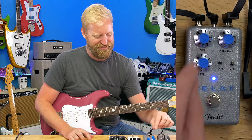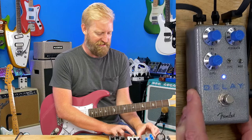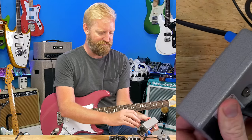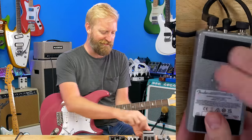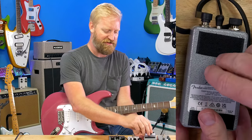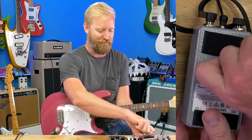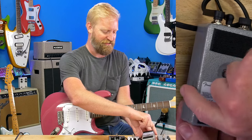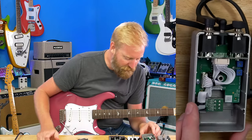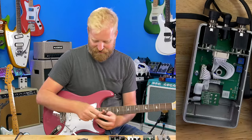Beautiful, beautiful mush. Let's check out those trim pots really quick. I gotta pull my little sticky guy off of here that holds it in place. The Hammertone line has a really cool case design in that you can open up the back with just a pick with a screw. I've been keeping this one finger tight. So I can just open it up to check out those trim pots. So you've got rate up top and depth down below.